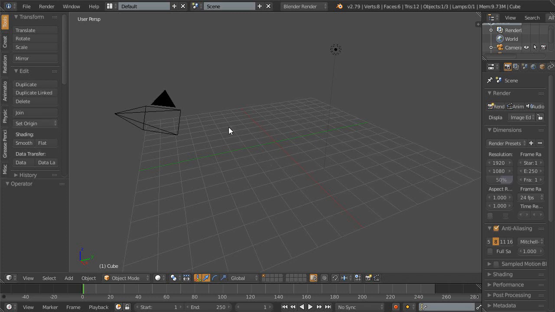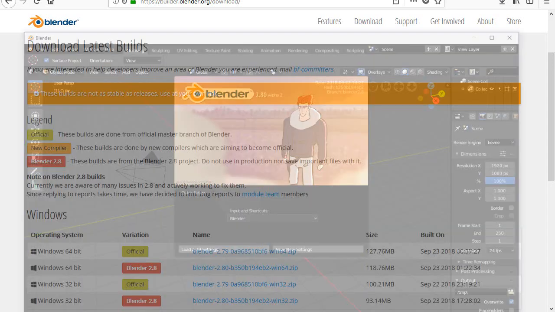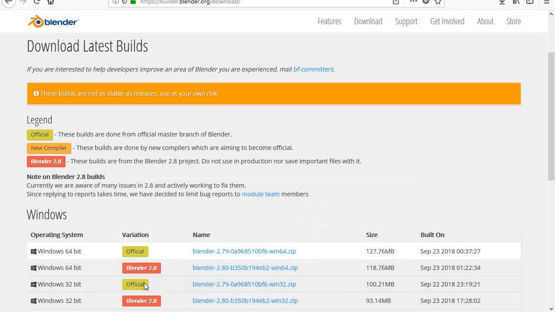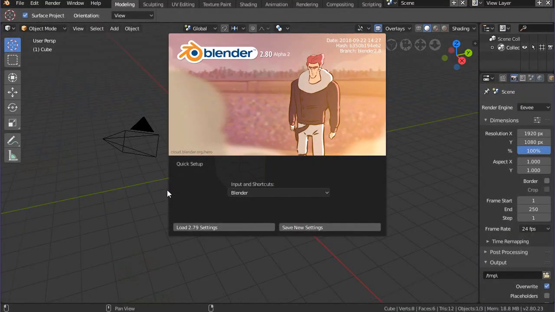So today I'm going to continue with the scene that I'm working on, which is the 2.8 scene. Let me see if I can bring that up. I already downloaded Blender 2.8, by the way. It's this version right here. And let me get, what am I doing? How do I get, here, Blender.